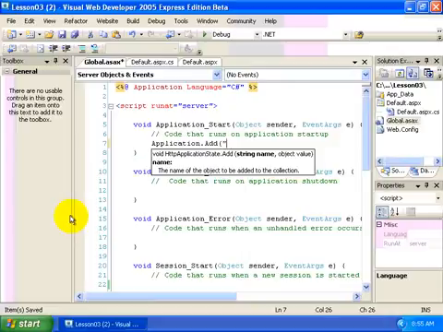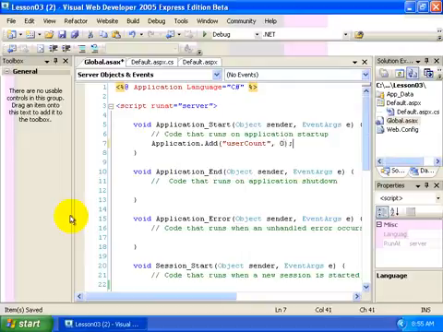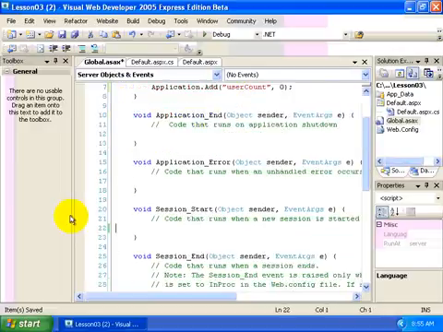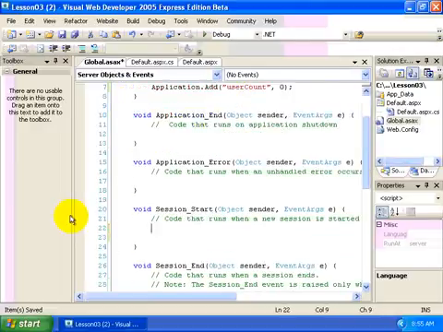So in this case, I'm going to create a variable, or rather just an item in my global collection at the application level called user count. And we'll initialize that value to 0 in our application start. Then let's go down here to our session start. And first of all, what I want to do is whenever a new user comes to our website, we're going to increment that user count by 1.